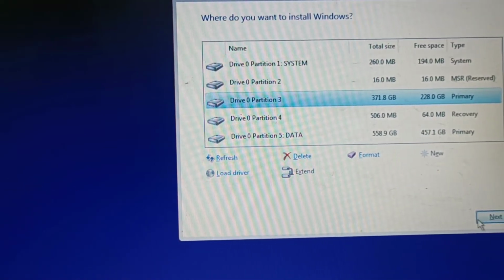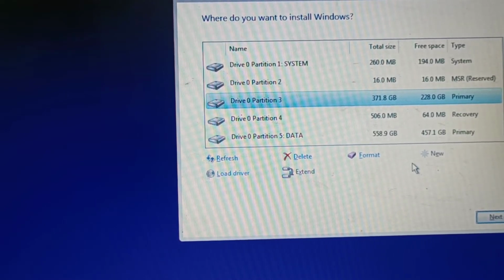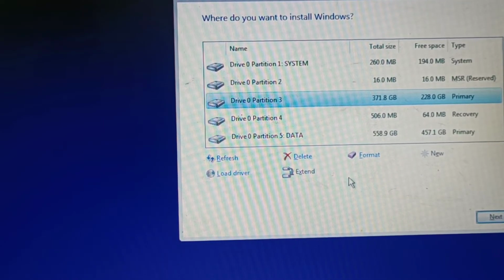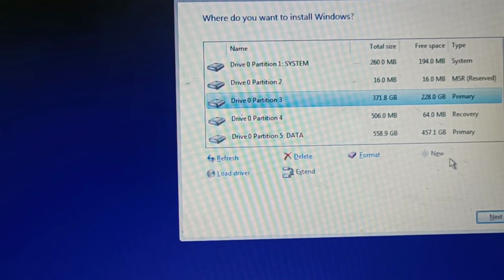So we will tap on next and we will go further, and you just have to tap next and this will be installed on your computer. That's what I'm going to keep it here only because I just don't want to install this further. There is some important data on this computer, so I won't be going further with this, but you can just tap on next and we'll start installing files.